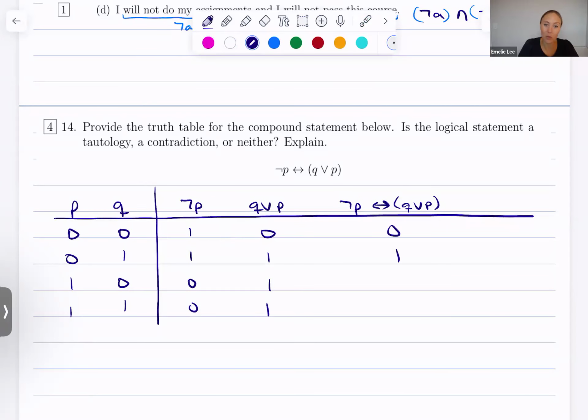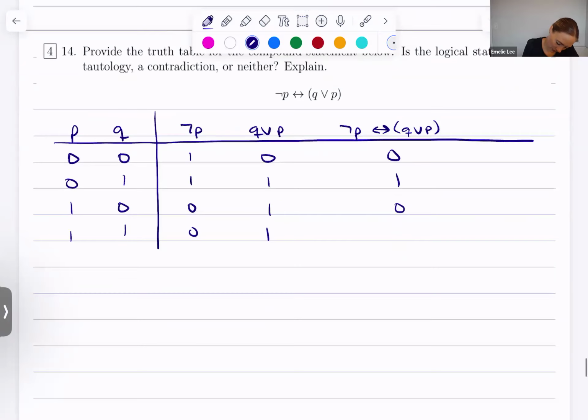Next row, I am going between a 1 and a 1 and a 1 and a 1, and it's happy, so then I get a 1. And then for the next two, it's bouncing between a 0 and a 1, and so those are both 0.